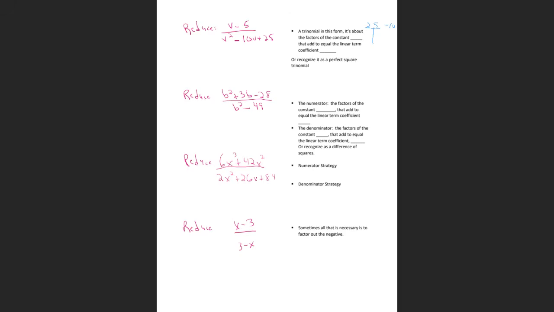So when it's in a trinomial form, quadratic term, linear term, and constant, all you have to do is focus on the factors of the constant, which is this 25. But remember, they have to add to equal the coefficient of this negative 10. That's where I use big T and just put the negative 10 out there because I have to pass both of those. Notice there's not many factors of 25. I could do the 1 and 25, and then the other one is just the 5 and the 5. But since I need a negative here and I need a positive here, they both have to be negative. That's going to lead me to the -5 and the -5. So the way I would factor this then is, the v minus 5 would stay the same. Let me fix that.